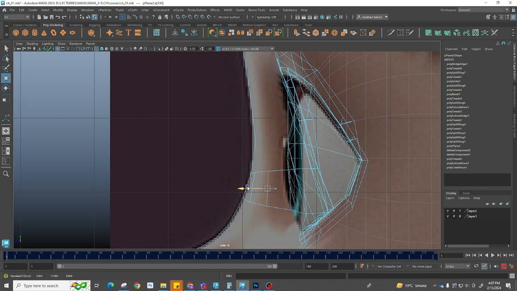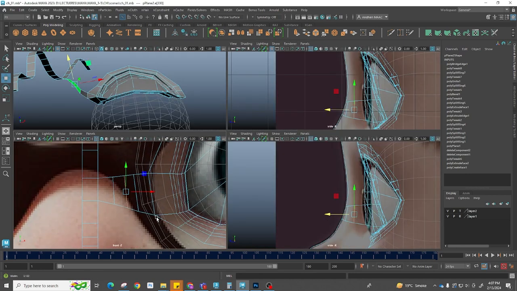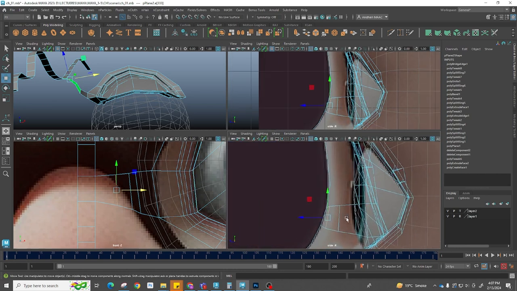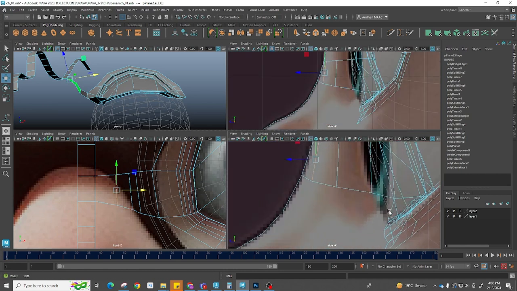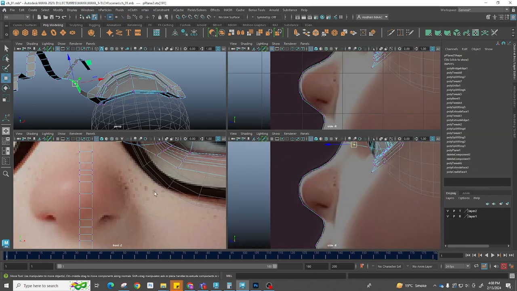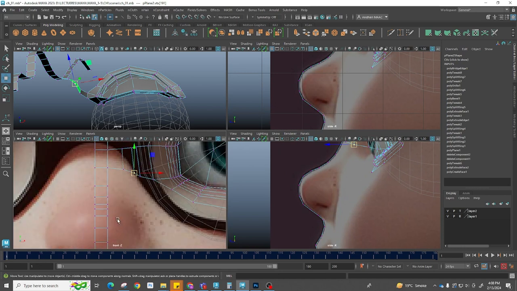If you see on your front it's like that, and if you go to the side, I keep a proper distance between the edges. Now we discuss creating the nose. There are many ways to create the nose.